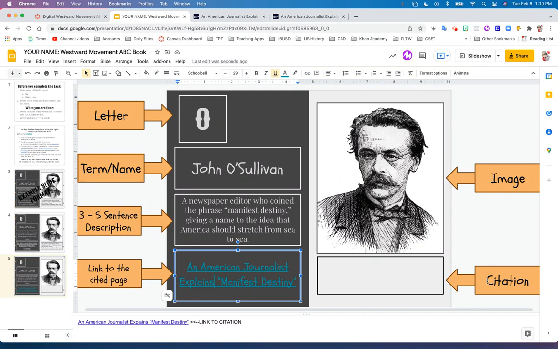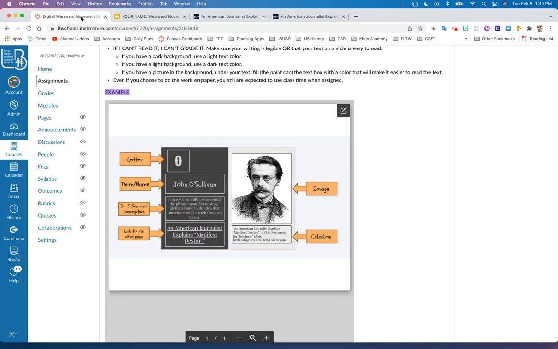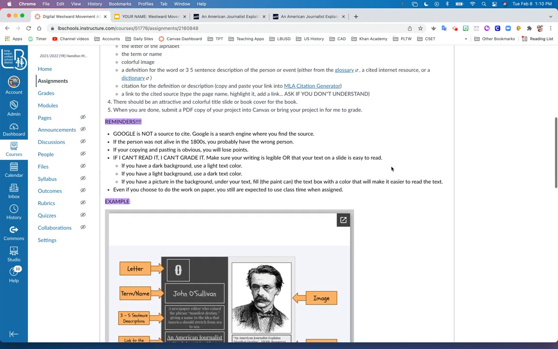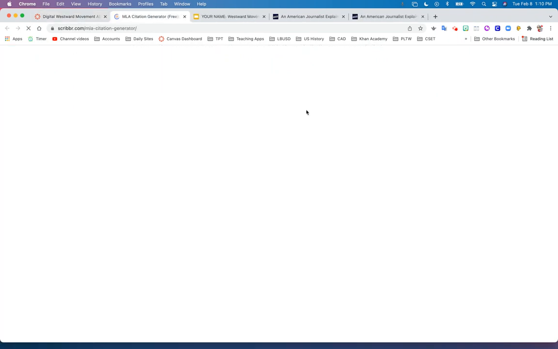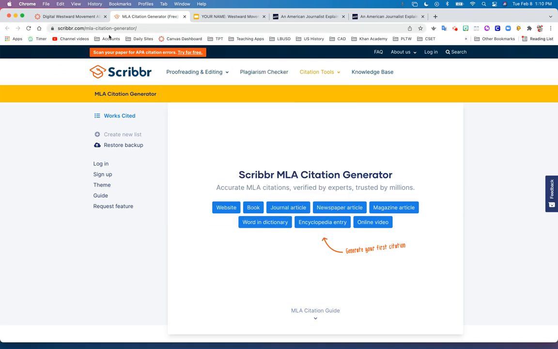So now what I need to do is add a citation. Okay, so what I'm going to do is go back to Canvas and scroll up to that instruction, and we have citation for the definition. So copying and pasting our link into the citation generator. I'm going to click on that and it will take me to the citation generator.